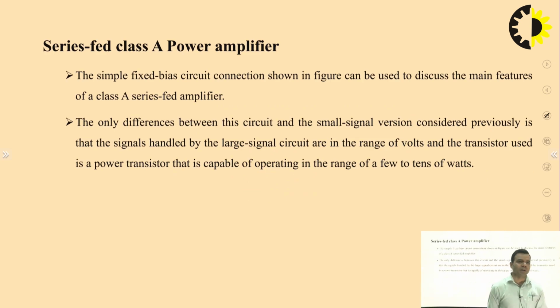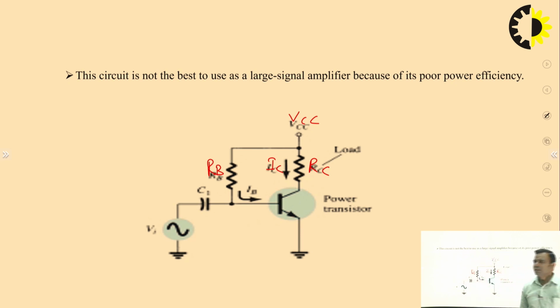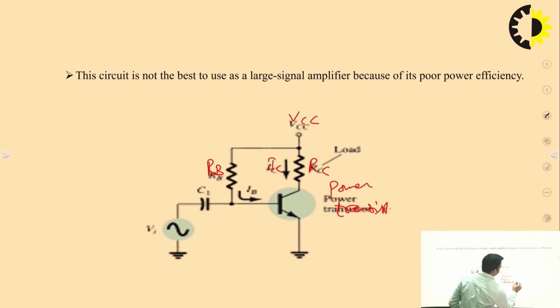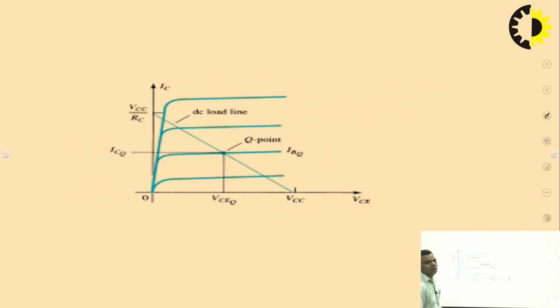Now let us discuss series fed class A power amplifier. If you will look into this diagram, it will look very similar to that of a simple BJT circuit, and it is also that circuit, but here we are using power transistor. This is the difference between normal, that means a small signal amplifier, and power amplifier. In case of power amplifier, we will use power transistor. And in this way, you can calculate base current, collector current, and collector emitter voltage. These are the conventional techniques which we have used several times. Actually, we will discuss that how the amplifier can be biased in such a way so that it can conduct for 0 to 360 degree, 0 to 180 degree, and even less than 180 degree.